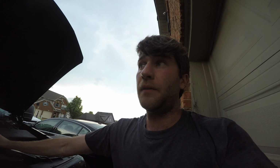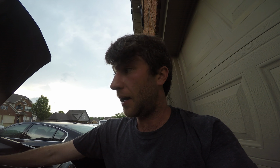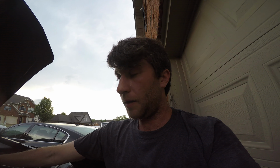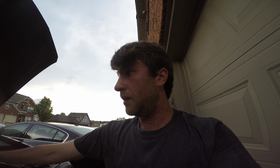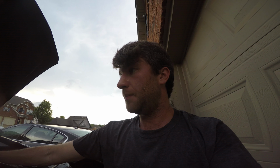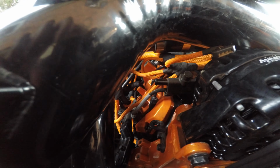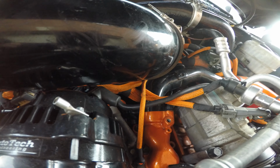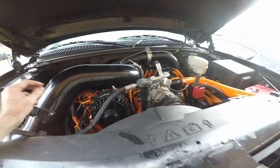All right. So apparently the hardest part of all that was pulling out the old fuel line. It was pretty tough. I didn't want to pull everything out, so I cut everything out. It's a pretty big job, but now there's no loop right here that can get kinked, and it cleaned up the valley a little bit. Overall, it looks completely the same.